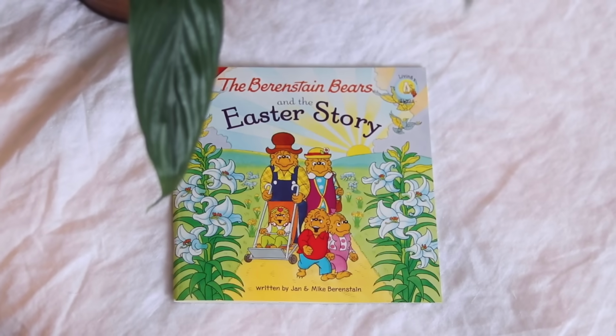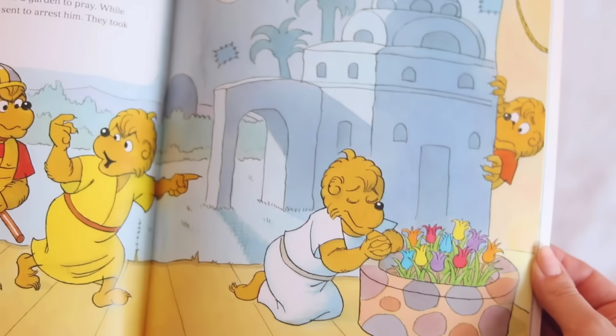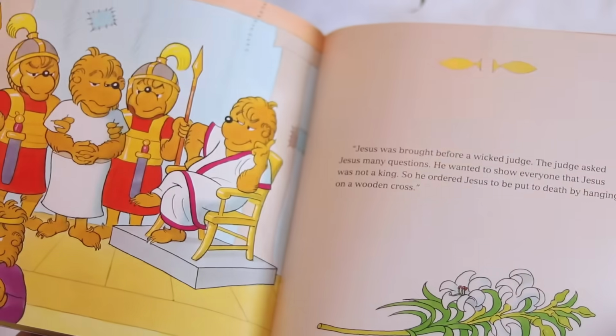And then I did pick up a few books from Amazon, and these were relatively inexpensive. So the kids love the Berenstain Bears, and we always get a new Berenstain Bears little book depending on the season or the holiday. This one is The Easter Story, and I am pretty sure a few years ago we had this same book. Maybe it got all crunched up or something, but it was $2.99 on Amazon. And we're trying to teach our kids to not destroy everything that we own. It's one of those battles.